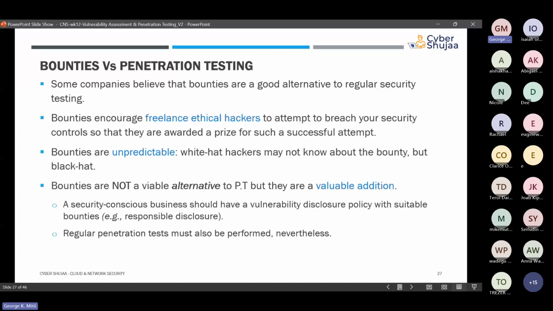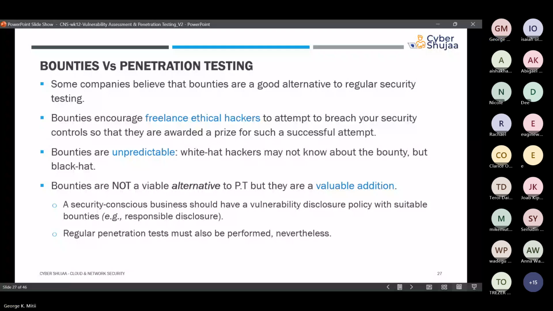To more systems within that organization, but because of that contract, it may limit them to what you're allowed to do, such that in breach of that contract, you may be facing a lawsuit as a penetration tester, or as a company that does that penetration testing. So there are those limitations when it comes to the ethical PT. But with bounties, they have no boundaries. Whatever they can find out, they'll find out, and it will really be up to them to disclose whatever they found, because you never know the intentions of this person. Yeah, so that's what you need to know.